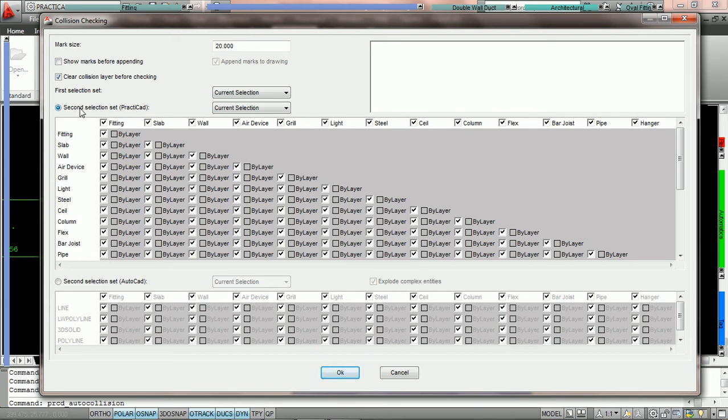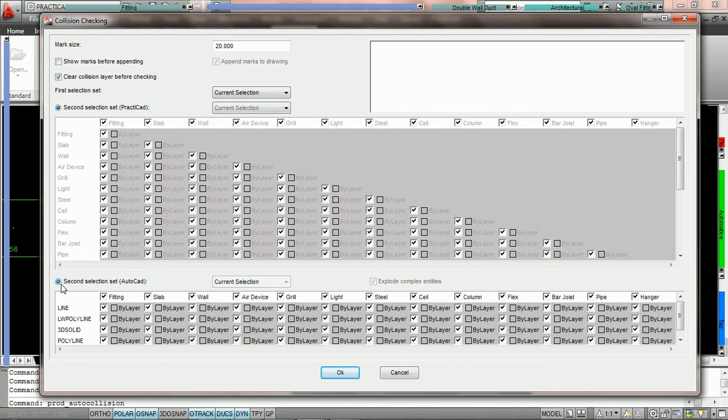The first choice is the second selection set, and it's got PractiCAD in parentheses. This means after we've chosen our entities for the first selection set, what do we want to collide against? And check PractiCAD entities or AutoCAD entities. Notice currently if we check AutoCAD entities, these choices here will open up.